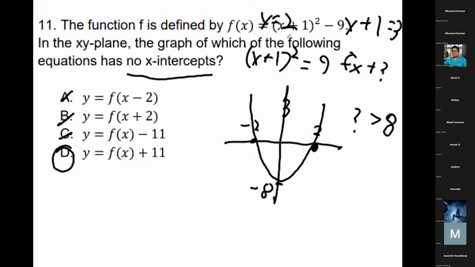And obviously, for (x plus 1) squared, with how squaring works, 3 squared and negative 3 squared are both equal to 9. So we'd also have to take x plus 1 equals negative 3. This would also become a minus, so you have to swap both sides. So we would add 1 to both sides, which would get us x equals negative 2. So that's how you get negative 2 and 2 for the intercepts.